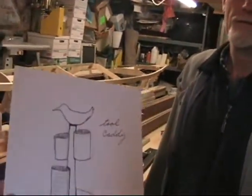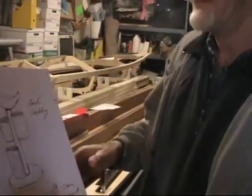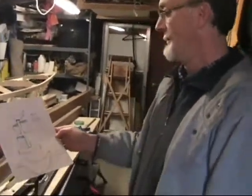Okay, well, I was wondering if you could build this for me. This is a caddy. Do you think you'll be able to do it for me? Today? Yeah, today. It'll only take you like, what, half an hour? Maybe more like an hour than half an hour. Okay, but you can do it speedily, right? I guess we can do that.